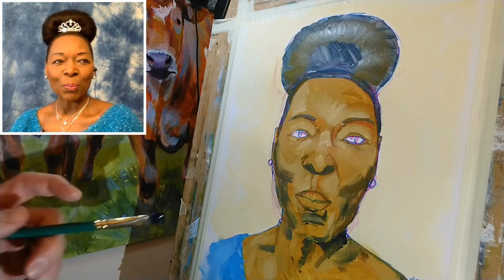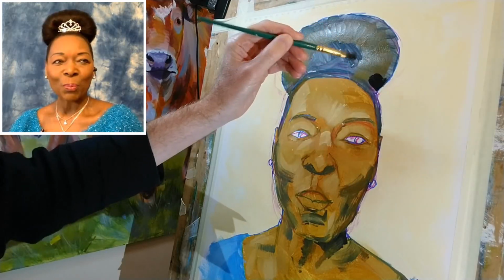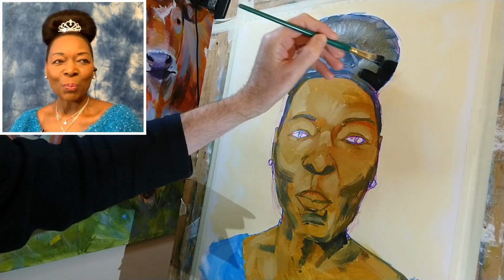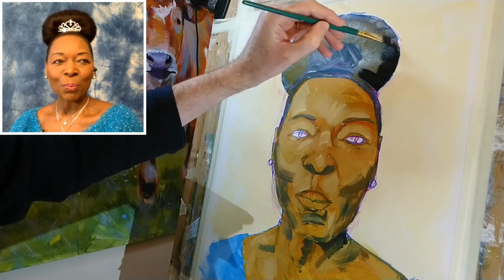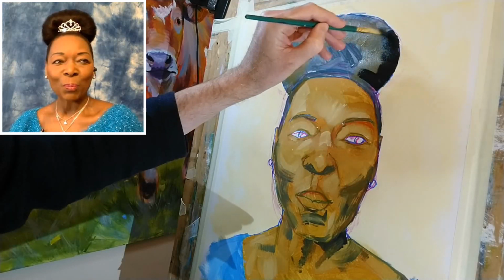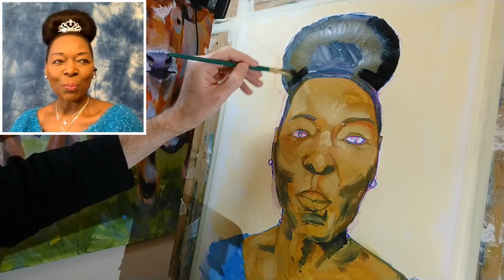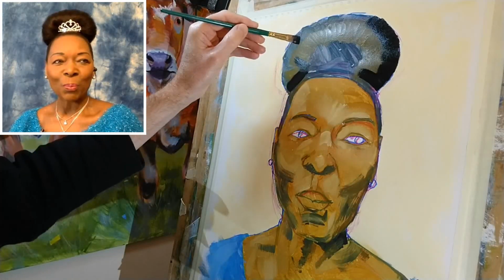To add some deeper shadows to the hair, I've mixed up a 50-50 combo of burnt umber and ultramarine blue. Same brush as before. And if I get a little bit of mixing into that still wet mid-tone I just did, that's great. That's going to help the illusion that we're creating hair. Again, I'm still thinking in reasonably simple terms at this stage. Dark, light, mid-tone. That's all I'm doing.